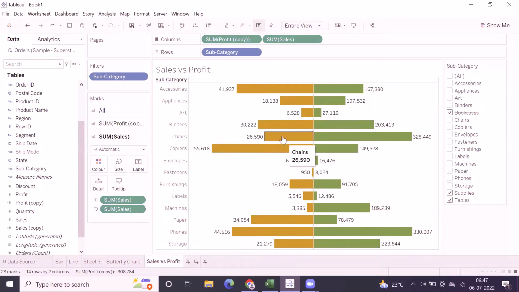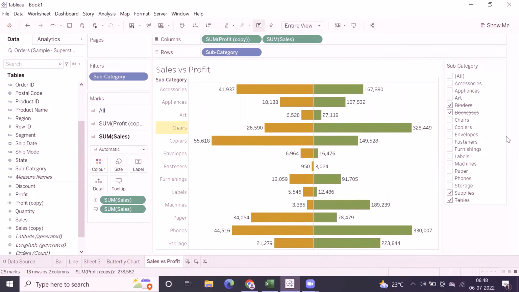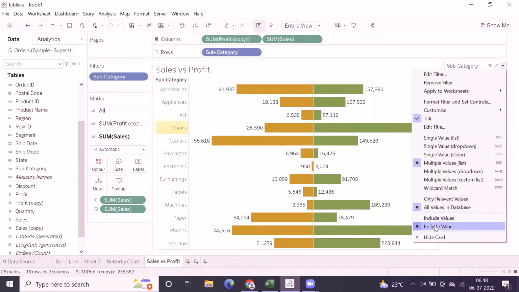Tooltip is what shows when you mouse over, okay? When you mouse over, you have to display those numbers. The problem here is we are using negative profit, okay? To display something like a reverse axis. So how did you eliminate the negative values? The three negative values. Exclude. I applied a filter, right? I excluded. When you right click and exclude, you'll get a strike option. But you have include values and exclude values, okay?